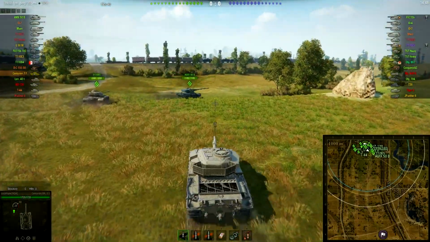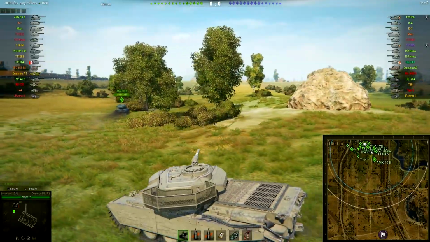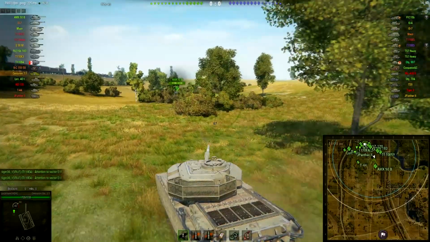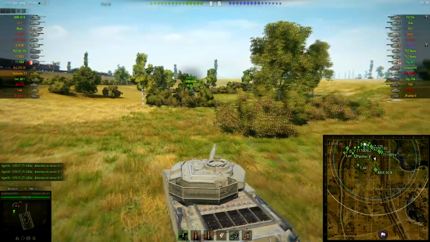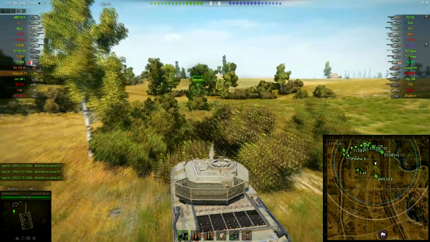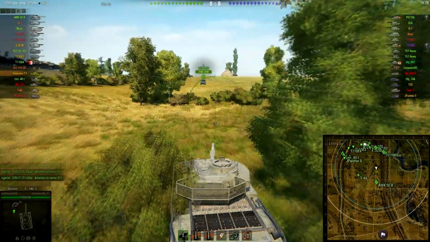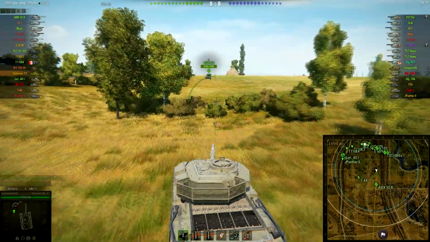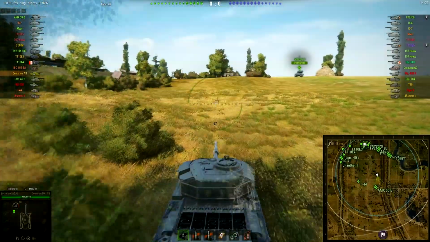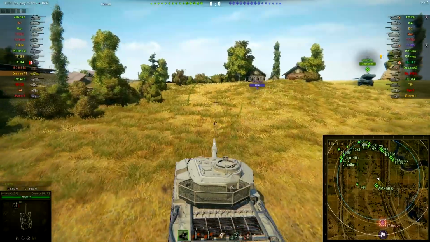It has a top speed of 40 km per hour, a relatively low power to weight ratio with only 18 horsepower per ton, and even the traverse speed is, well, less than impressive, 32 degrees per second on the hull traverse and 37 degrees per second on the turret traverse. So, we have to be careful because we will not be zooming up and down on this ridgeline. By the way, speaking about the ridgeline, this is a very strong position here in the middle.